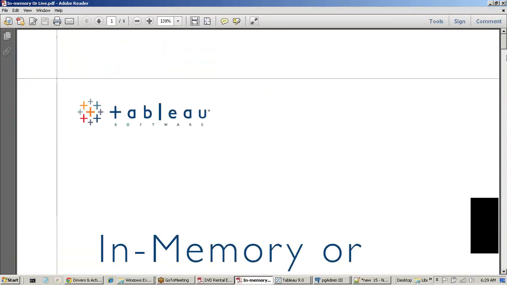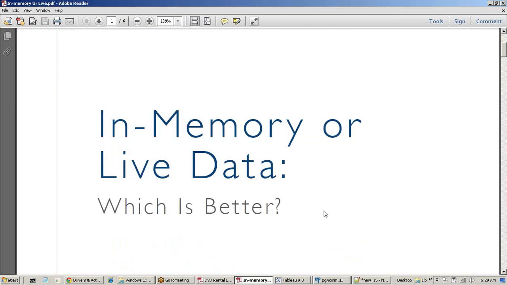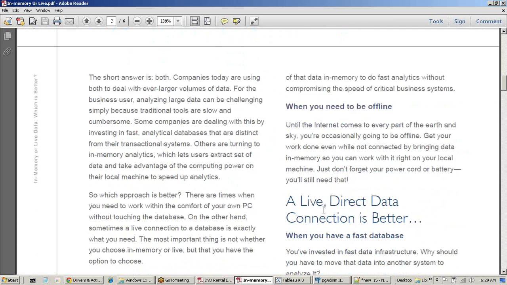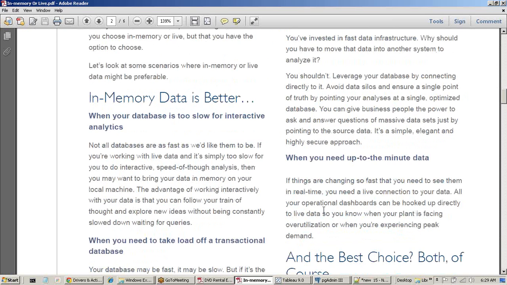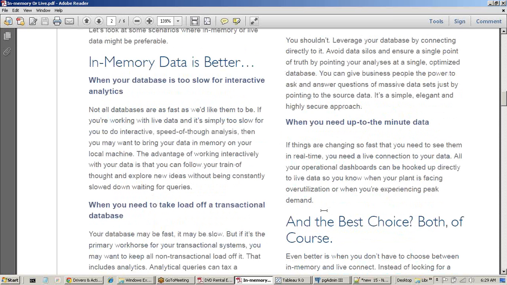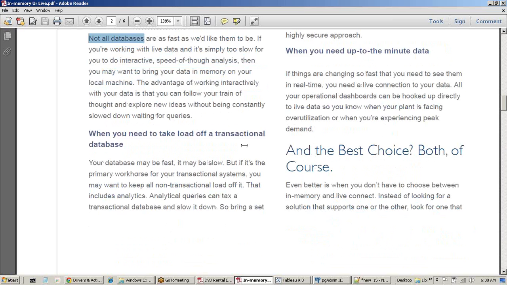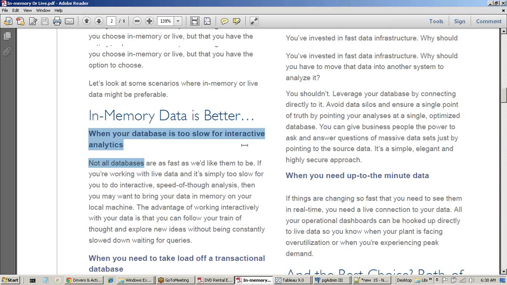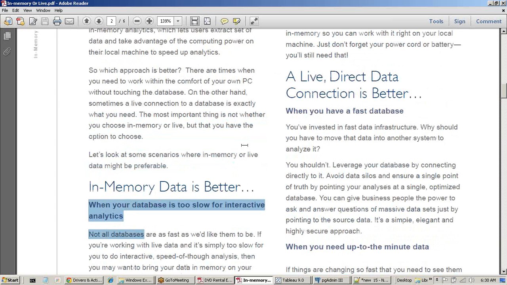There is also a good white paper on which one is better, in memory or live. It basically discusses what we discussed, when in memory is better. In memory is basically a data extract. When your database is very slow, or when you want to offload your transaction database and not bombard it with queries coming from Tableau, or when you want it very fast, then in memory is better.